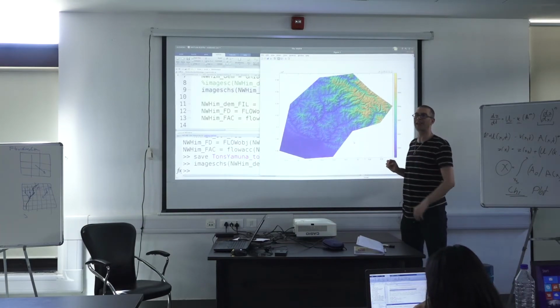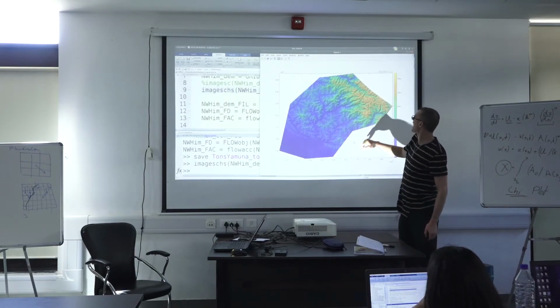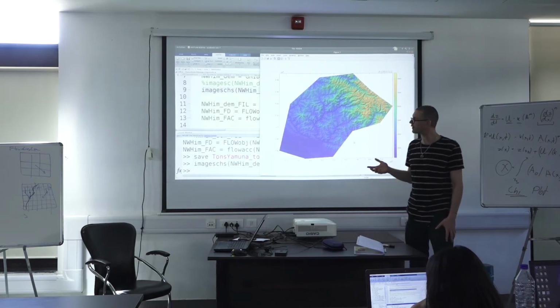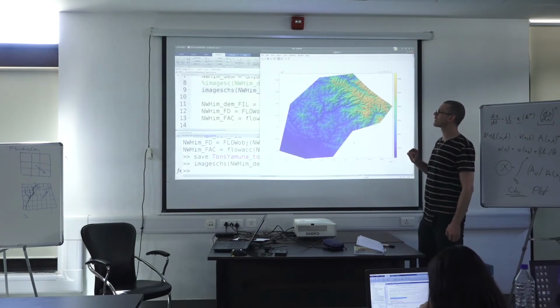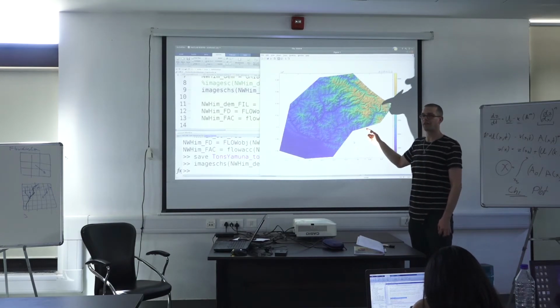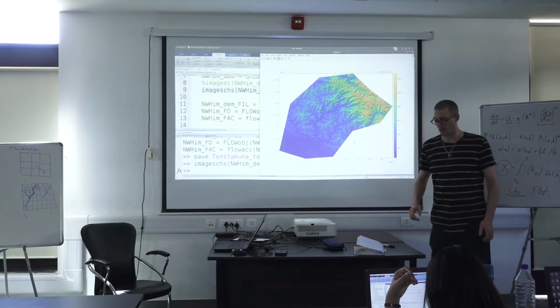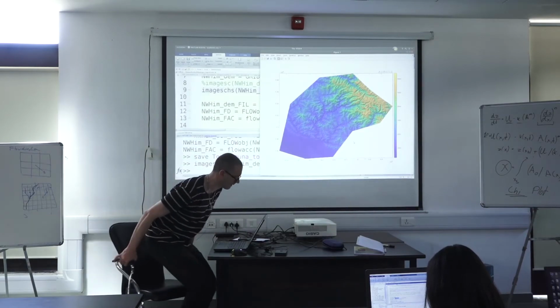So we want to use the K largest component again to essentially only extract those, and in the end, some of those get thrown away. Yeah? So the first thing we need to do is the fill command, and then we should look at the flow accumulation to make sure that this filling has worked out properly and that we properly drain the landscape.